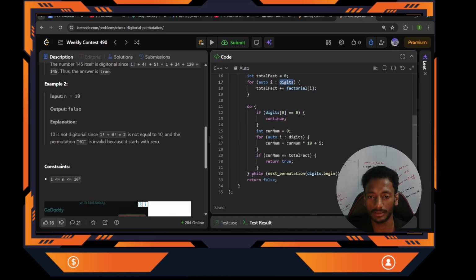Now inside this while loop, again I am iterating over all of the digits. So this while loop will run a maximum of 10 times because a maximum of 10 digits are possible. And the next permutation will be called. Next permutation will take big O of n or n square, it is possible. Okay. So it will work, right? Because it is very small compared to 10 to the power 8. Maximum it is like 10 to the power 8, but it is very small, right?